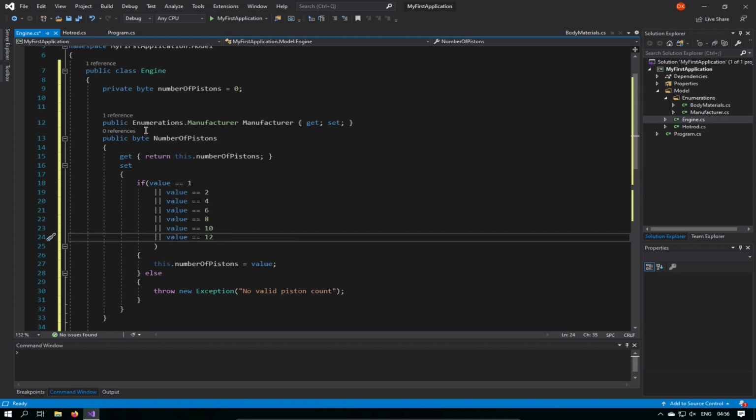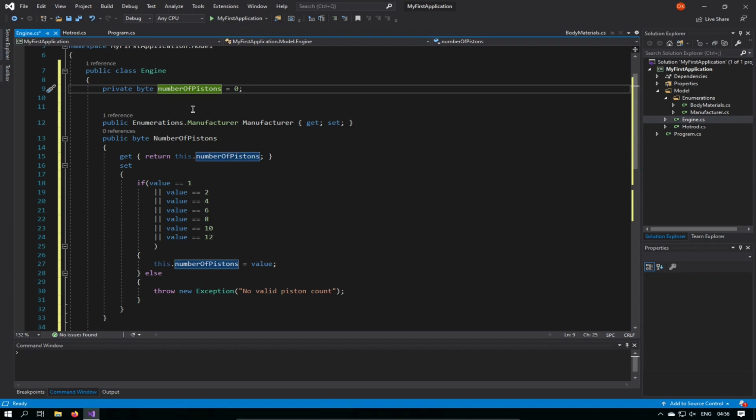So now we've got a private, encapsulated bit of data, but it is exposed through the use of a property, on which we've done some validation. And then we also have another data type, which is the manufacturer, but we did no validation on that because we don't have to.